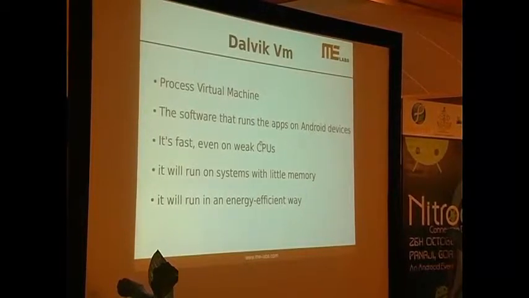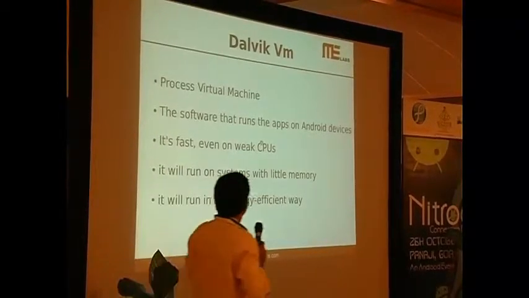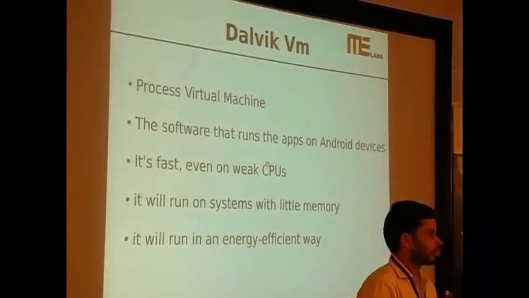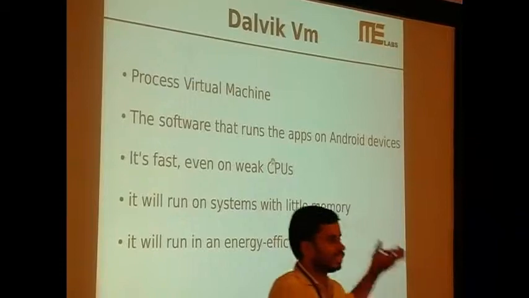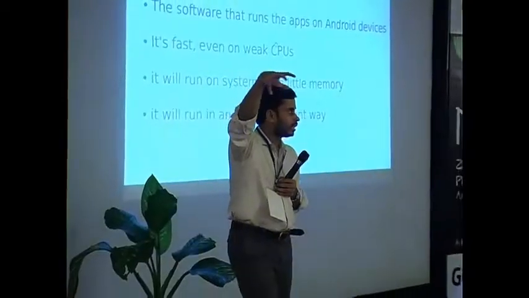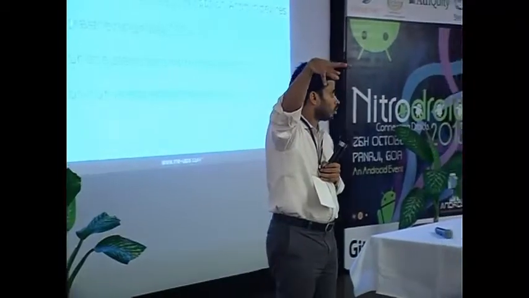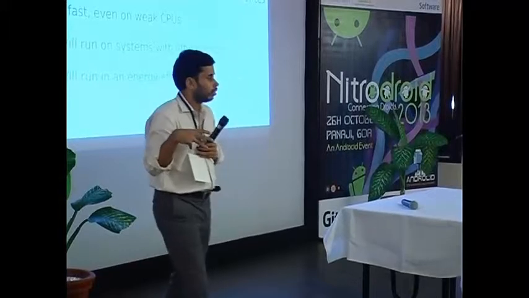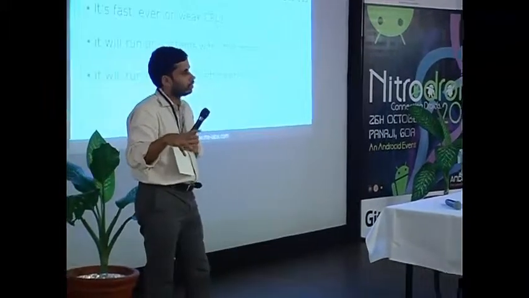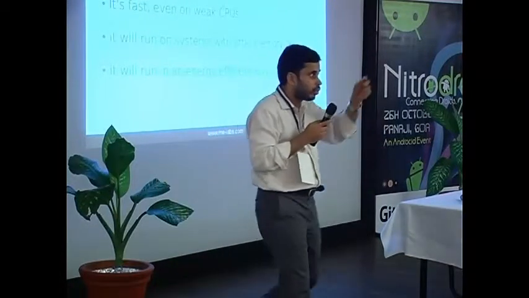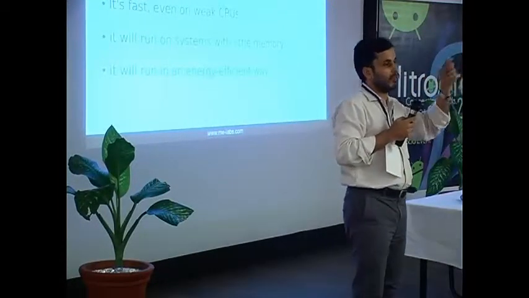Now, what exactly do we mean by WPM? What are the features of WPM? WPM is a virtual machine, exactly as in Java. In Android, each and every application runs on top of one WPM as a separate process. So if you are running 10 or 15 applications on a mobile phone, you have 10 or 15 of the same WPM virtual machines running on your phone. That much beauty it has, and that powerful it is.